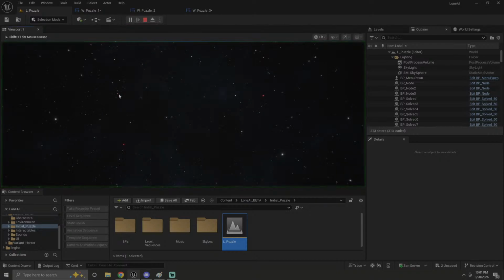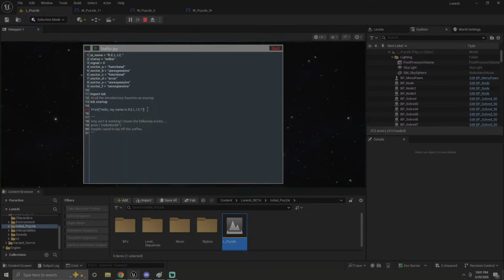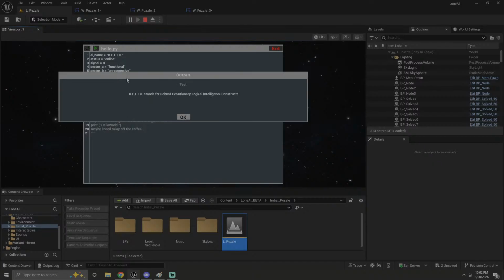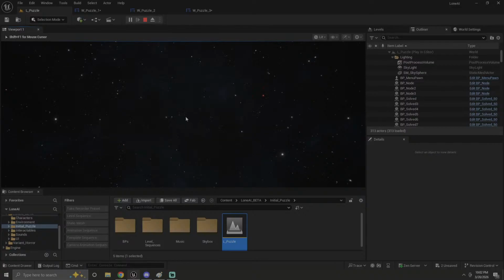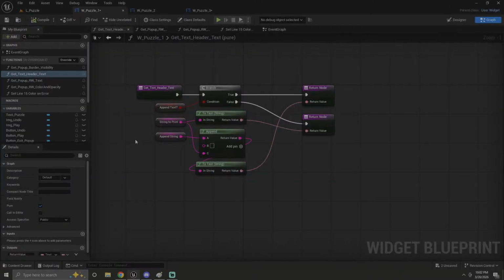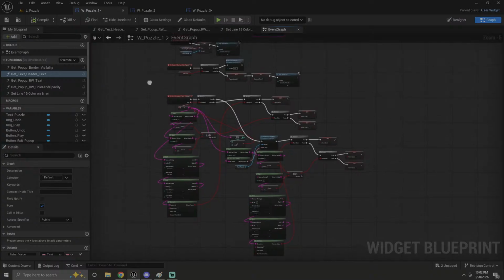Did I break the functionality of this puzzle? Oh, yes I did. Oh no. Oh no, what did I do? I broke it.